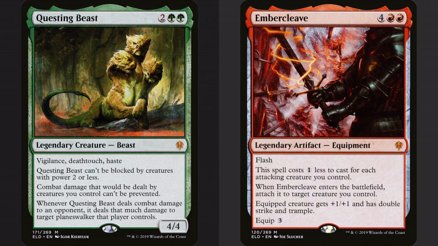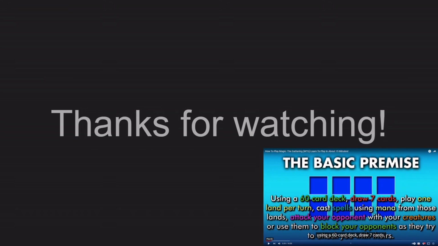In the end, Questing Beast wasn't the most powerful or complex card in Throne of Eldraine, and its effects could be parsed with a basic understanding of the rules of Magic the Gathering, and a little patience. You don't actually need to know everything about every card before you start playing Magic the Gathering. Learning to read cards and play cards kind of goes together and can be done in parallel. If you want to jump in, one place to start is Tolarian Community College on YouTube. The professor has a great "How to Play Magic the Gathering MTG: Learn to Play in About 15 Minutes" video that doesn't focus so much on the minutiae of a single card.